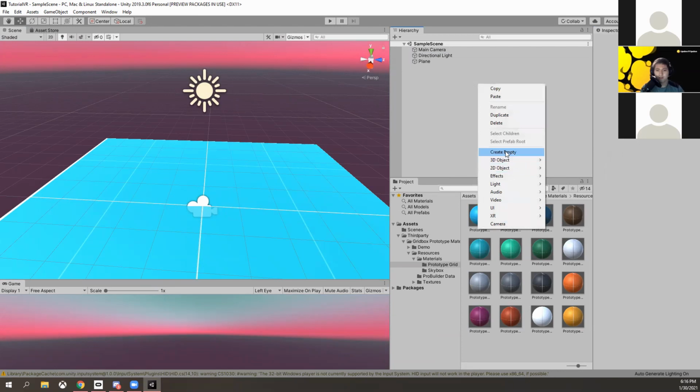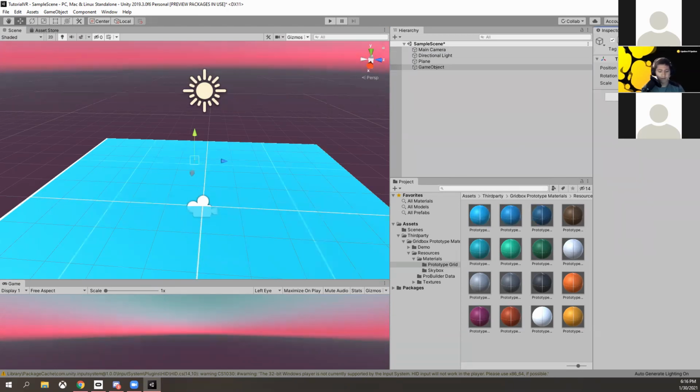So we're going to right click and create an empty object, and we're going to call it VR rig. Okay. And so inside this VR rig, I want to make sure to reset everything so it's at the exact center. We're going to add a component. So we're going to add a new component, and it's called XR rig. Okay. So using the package that we got earlier, the toolkit for extended reality, it already has a bunch of scripts for us to use, and they're very simple, and there's a lot of documentation on Unity documents. So I really recommend checking them out.